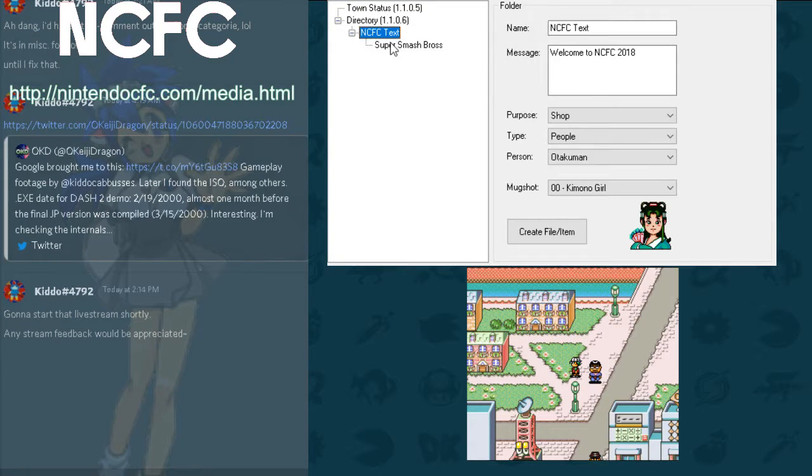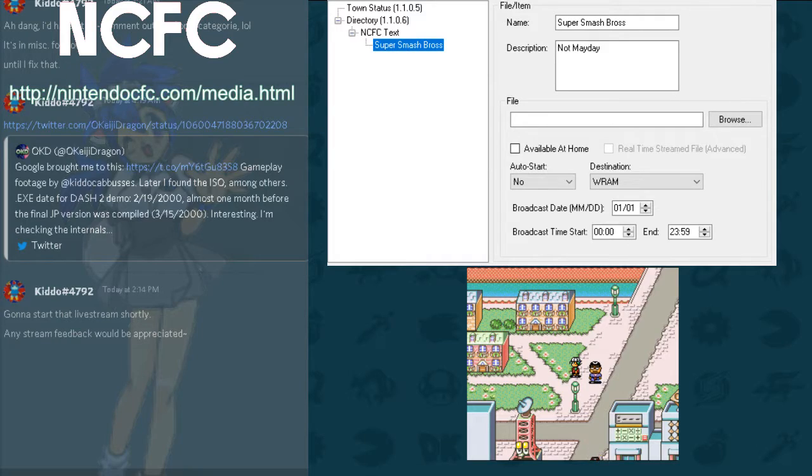So now let's turn this into a download place. Now it gave me that warning, it'll remove the fake items. So let's pop up a ROM.